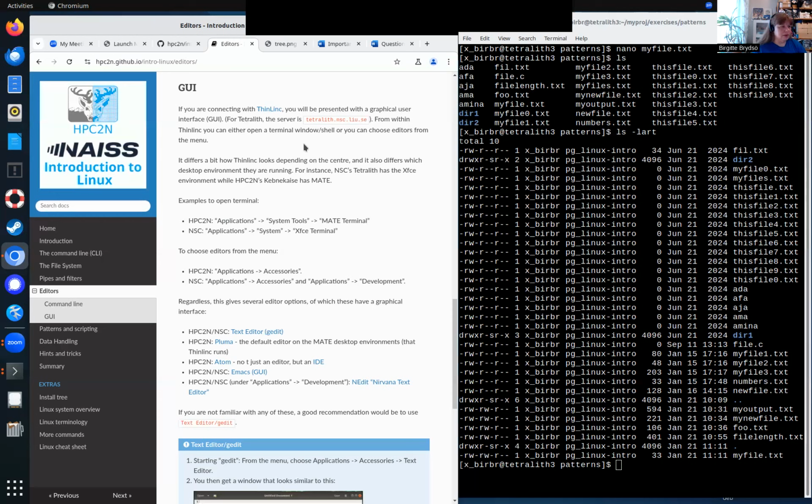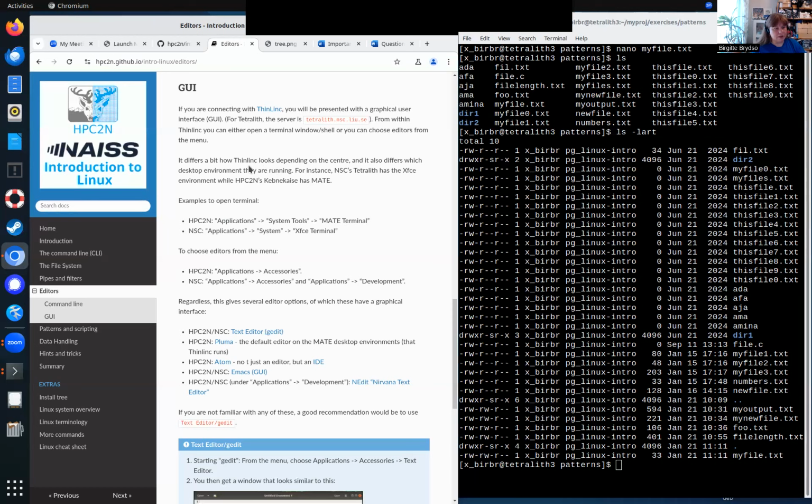I will continue again, and now I will briefly mention editors for the graphical user interface. If you're connecting with ThinLinc, then you will have a graphical user interface. And from within ThinLinc, you could either open a terminal window, a shell, and then use these editors, or you can choose editors from the menu.